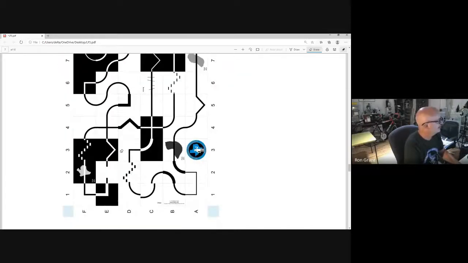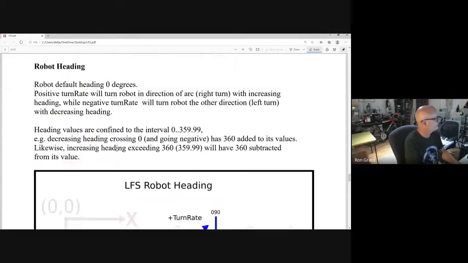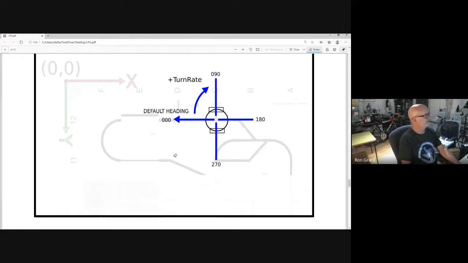But let me move ahead to the robot, where we also have to understand the heading of the robot. Again, my model is a differential drive robot. Will's is a tricycle robot, and both options are present in the simulator right now.